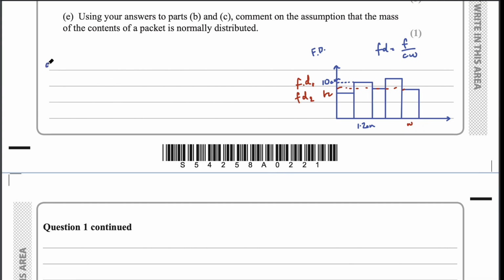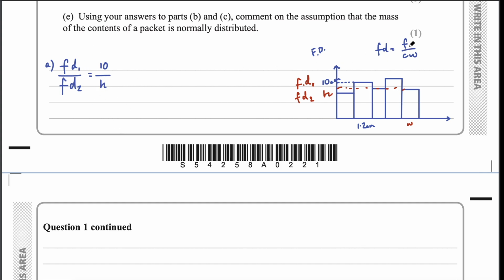So for part A, we're looking for the height, and we can say the frequency density of the first value divided by the frequency density of the second value should equal the ratio of the heights. So the height of the second bar here was 10, they told us that, and we're looking for the height of this last bar here. Okay, so that gives us an equation. Once we figure out these frequency densities, we'll be able to solve this for H. So let's go ahead and do that.